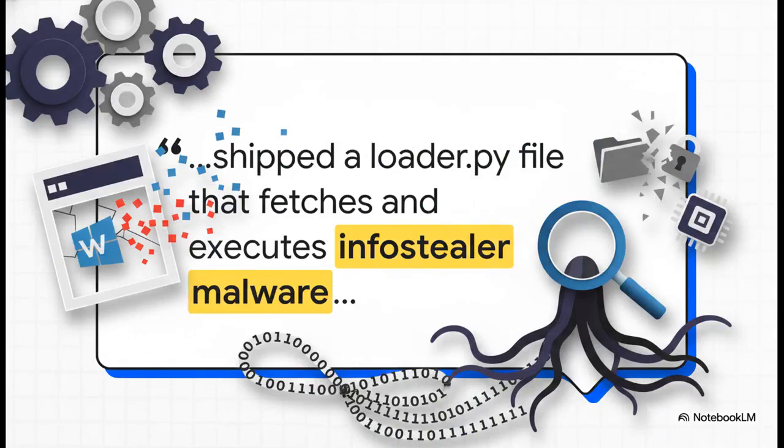The Hidden Layer research team actually investigated this whole incident, and their conclusion really hits the nail on the head. They stated, quote, "The repository had typo-squatted OpenAI's legitimate privacy filter release and shipped a loader.py file that fetches and executes info stealer malware on Windows machines," end quote. So this wasn't some random glitch. It was a deliberate, highly targeted attack embedded straight into the development pipeline.